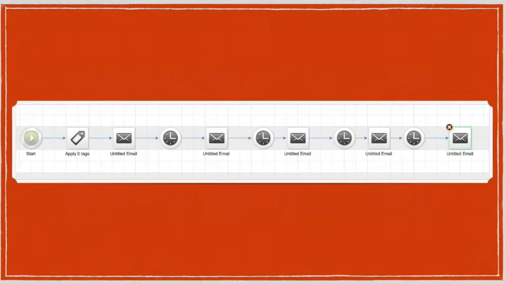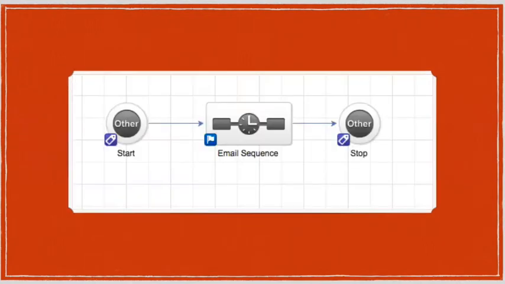And that's the way we would typically build a sequence inside of the Infusionsoft campaign builder. But when you do that, again, you can start people on that sequence and you can stop people, meaning pull them out completely. But if they're halfway through those emails, you're going to pull them out, and then if you want to put them back in, they're going to start over. You cannot restart them where they were at the midpoint when you pulled them out.